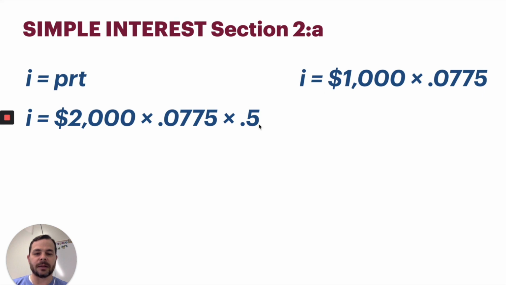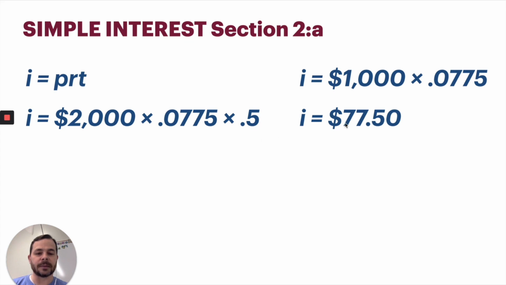I multiplied the 0.5 times 2,000 because I don't really need to do this yet, since we're multiplying both. For PEMDAS, we can multiply either one of these, it doesn't matter. So I took the easy route and took half of 2,000, which is 1,000, and now I'm going to multiply by 0.0775. Since I'm multiplying by 1,000, which is a power of 10, we're going to move the decimal 3 times, and we get $77.50. So that's the interest I would pay over 6 months, for half a year, on $2,000.